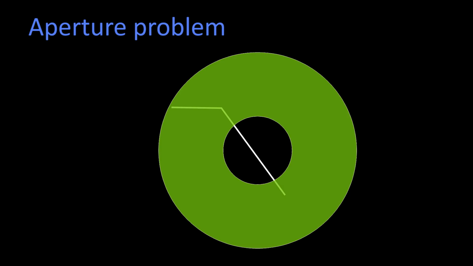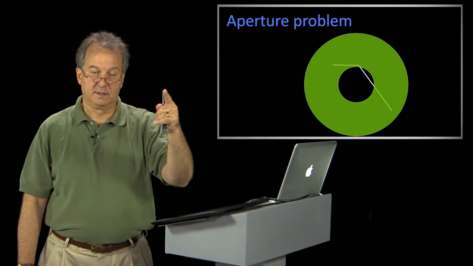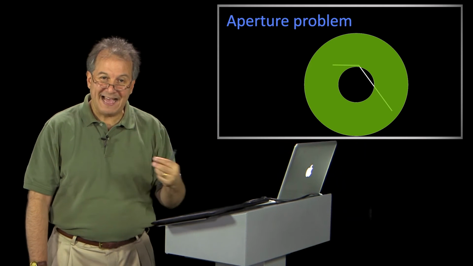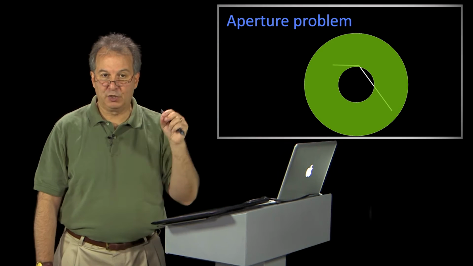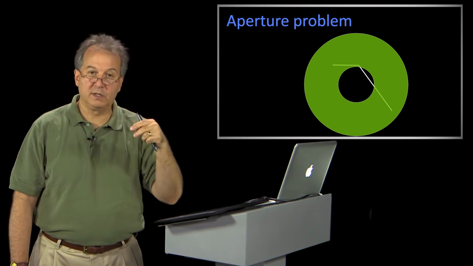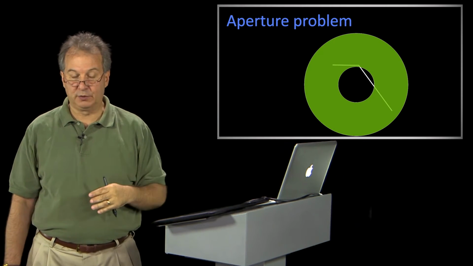In fact, here I've made it transparent. Okay? So now this is the same motion, right? In fact, if you look at the corner, you can tell this thing is moving over and down a little bit. But if you were to look just inside the circle, it looks like it's moving up, not down and over. That's the aperture problem. Okay? You can only tell the motion locally in the direction perpendicular to the edge.